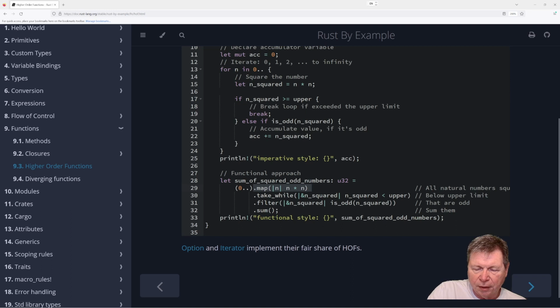So, okay, this must have a break in it, just to get out of this whole thing. Whereas this thing just says, okay, well, I'm either going to return it or I'm not. And then sum just says, sure, give me a number and I'll add it to some accumulation, and then return that number eventually. Okay, interesting. I'm not quite sure how they implement that internally, but there's some funky stuff going on here.